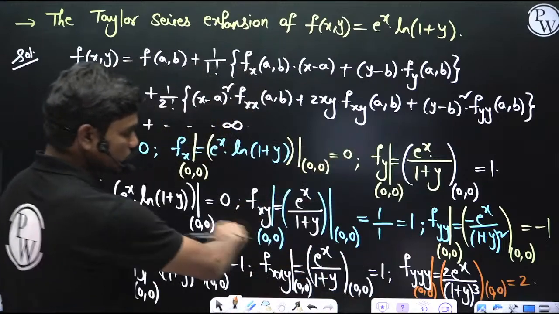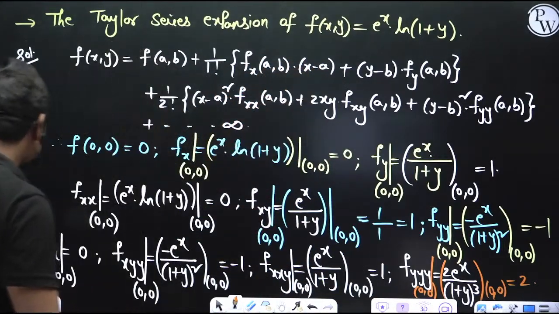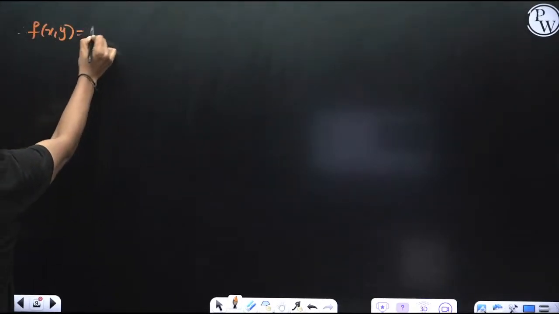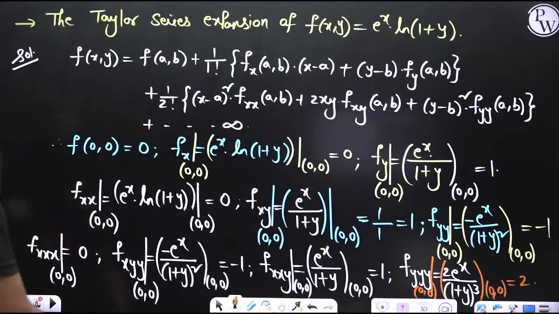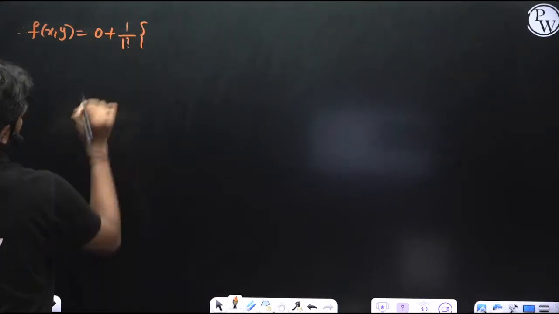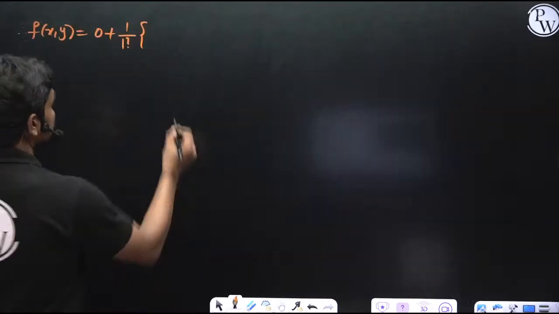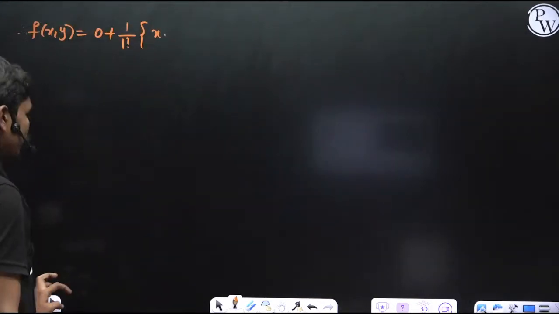Now let us use all these coefficients in formulating this. Okay, so we get the Taylor series expansion. Let's do that. Therefore f of x comma y is equal to, now let's see, f of a comma b. So what is f of a comma b? It's 0 straight away. So 0 plus 1 by 1 factorial times of, then a value is 0, so this term would simply give you x. Because a is 0, so x into what is the value of fx actually?